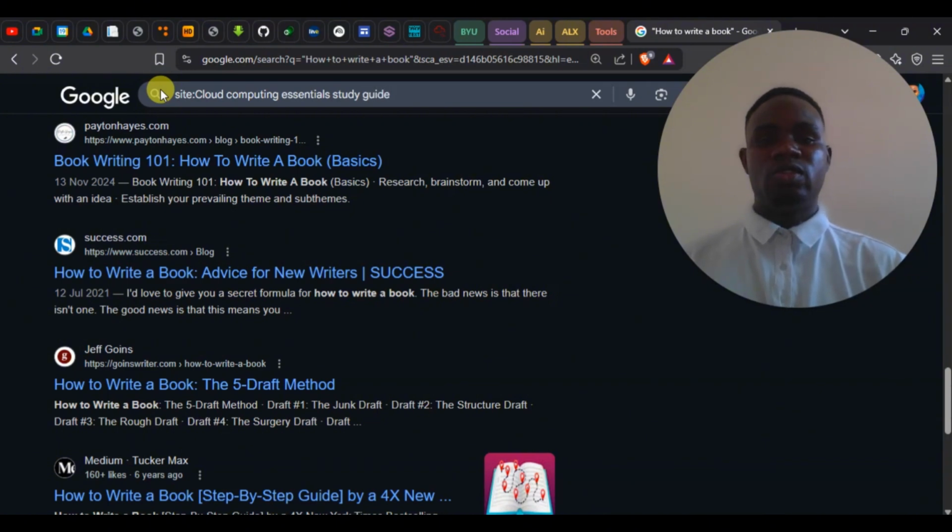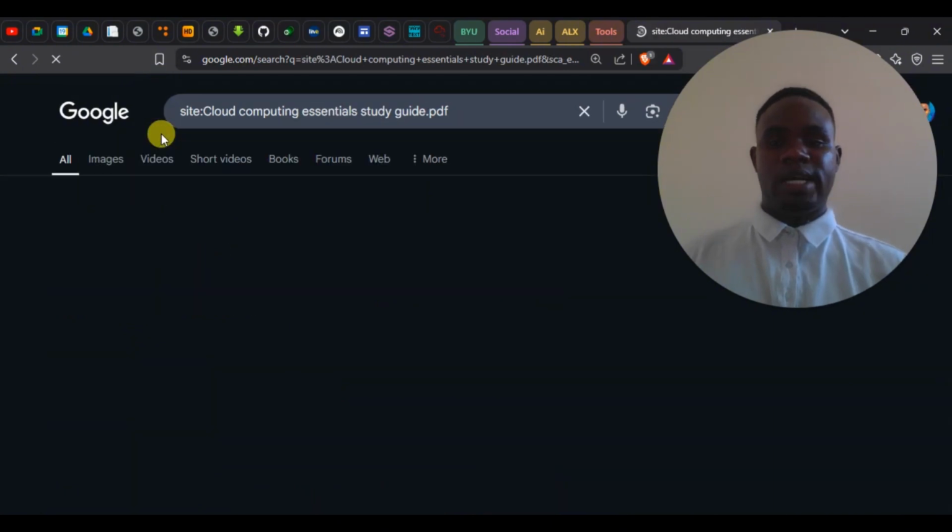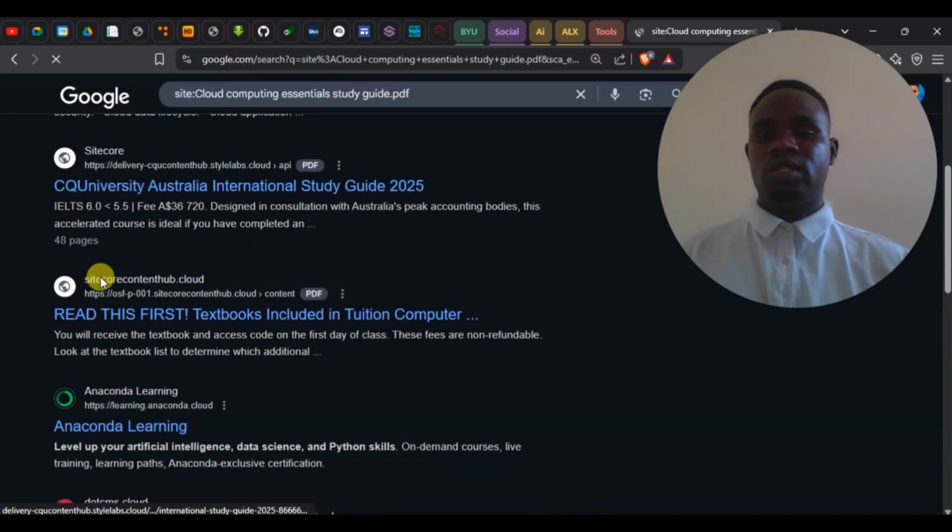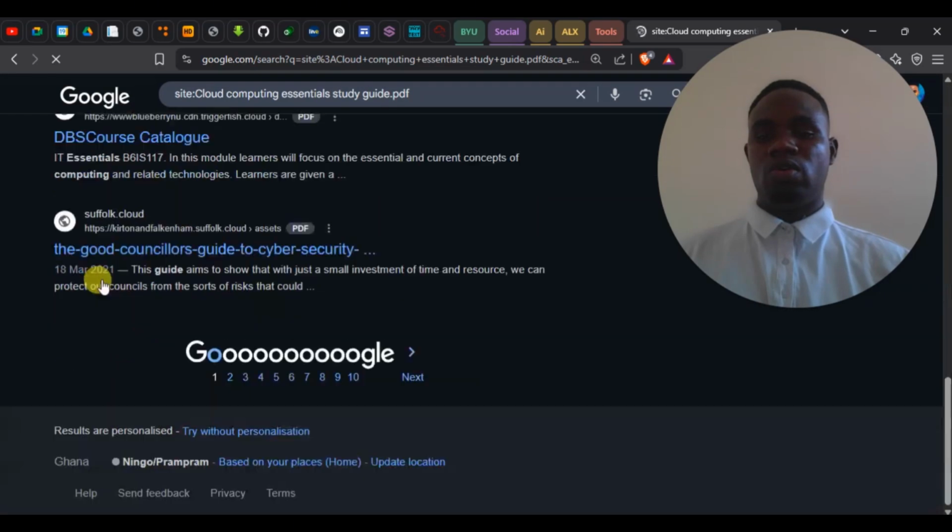I can also specify the file type. Now add .pdf to it, right? I want to download the PDF format of the book I'm looking for. So I hit enter, and this will go online and look for cloud computing textbooks over the internet for me.